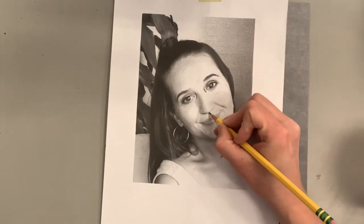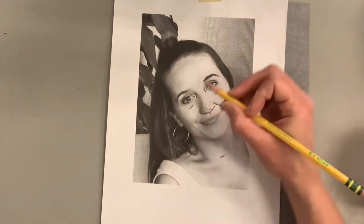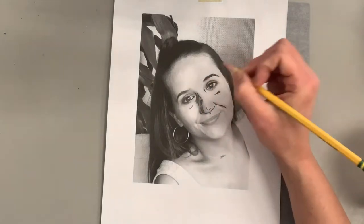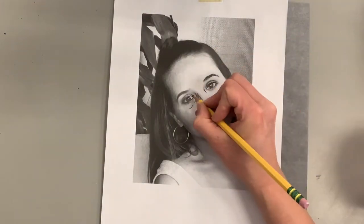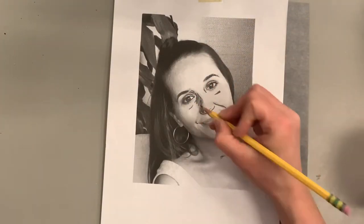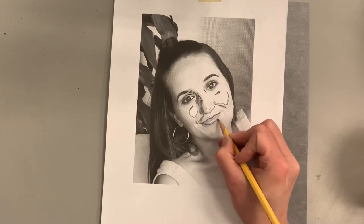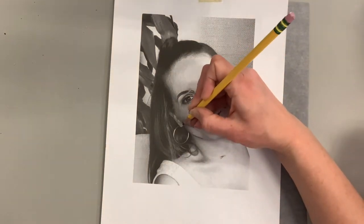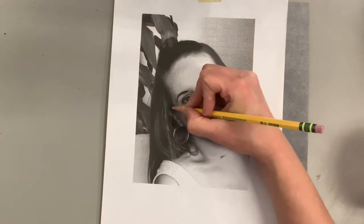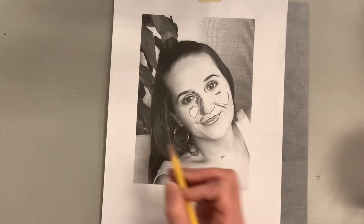There are a lot of different ways to do this. I'm focusing on painting for beginners — my Art 2 students will be doing this, and most have very little painting experience. Even if they've painted before, they haven't tried to capture value to make something look three-dimensional. The goal is that after a painting like this, you keep practicing until you wouldn't need to trace, wouldn't need grid drawing, and wouldn't even need to sketch with a pencil first. When I do portraits now, I sketch with my paintbrush only.